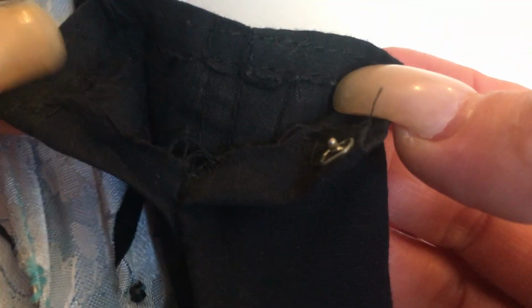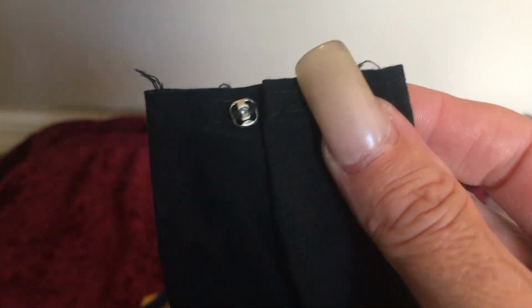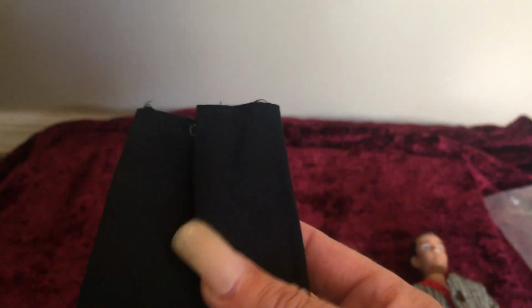They're definitely Ken pants, and they're older because they have a snap. Newer clothes have Velcro, a lot of Velcro and a lot of elastic. So I do know that dates them back a ways, so that would be great if that was the full outfit, but I am unsure. So those are kind of like misfit pants. I have a couple of those.